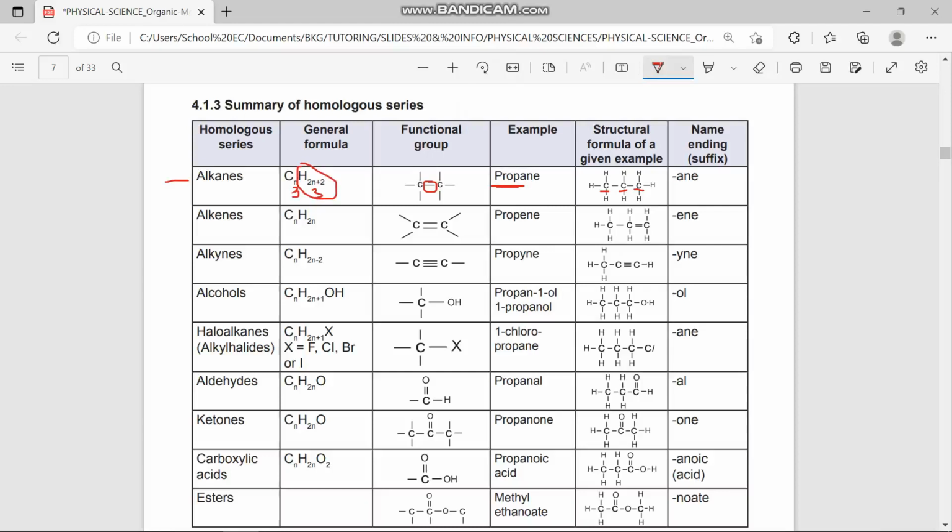We're going to have 8 H atoms in this compound, which is propane. And on this side, 3 carbon atoms. Okay, as you can see, let's verify that. We have 1, 2, 3 C atoms. Okay, that's correct. On the H side, we said we have 8, and this gives us 8 atoms: 1, 2, 3, 4, 5, 6, 7, 8. That's how the general formula works.